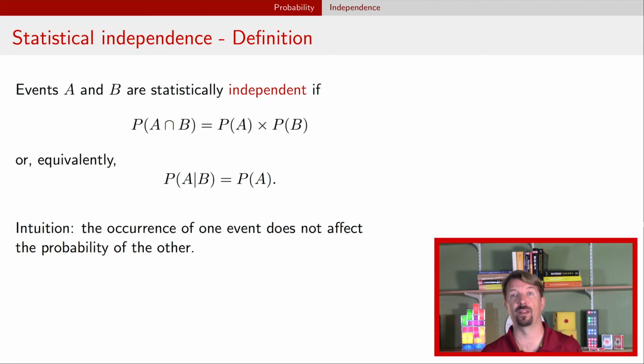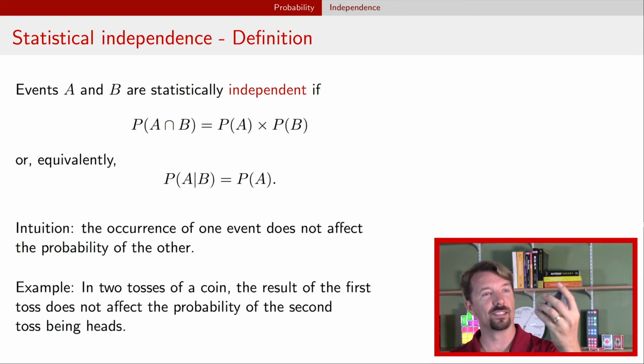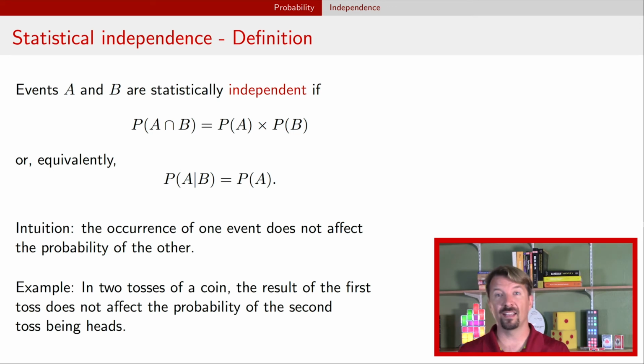if those two events are independent. As a more realistic example, if we have a coin that we're flipping and we do the first flip and we get a tails, then that doesn't affect the probability of flipping a heads on the next flip or a tails on the next flip. That first flip is entirely independent of that second flip.